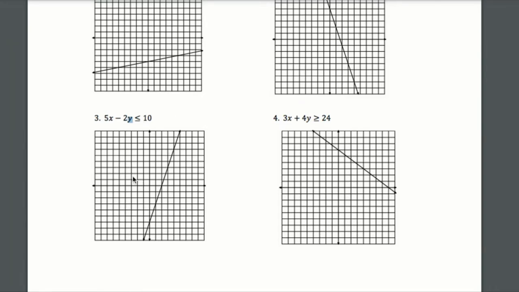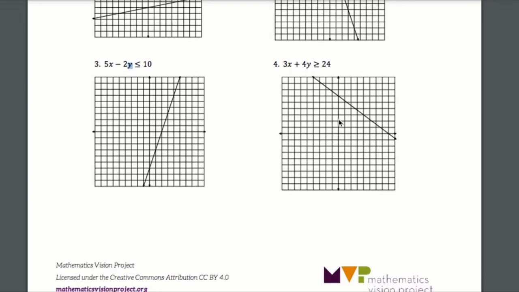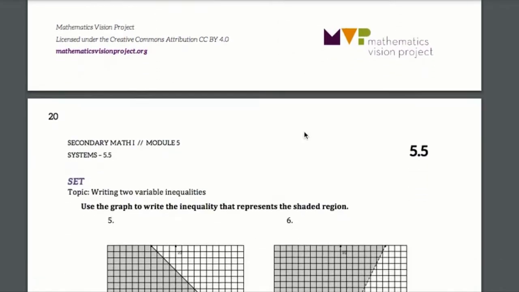I could then pick any point over here that would work for my solution. So I could pick one over here. So negative 6, 0. I don't know if that's negative 6, but negative 6, 0 would be somewhere in the solution set for this inequality. So once again, we're going to convert to slope-intercept form by isolating for our y value, and then we can determine which side of the line to shade.